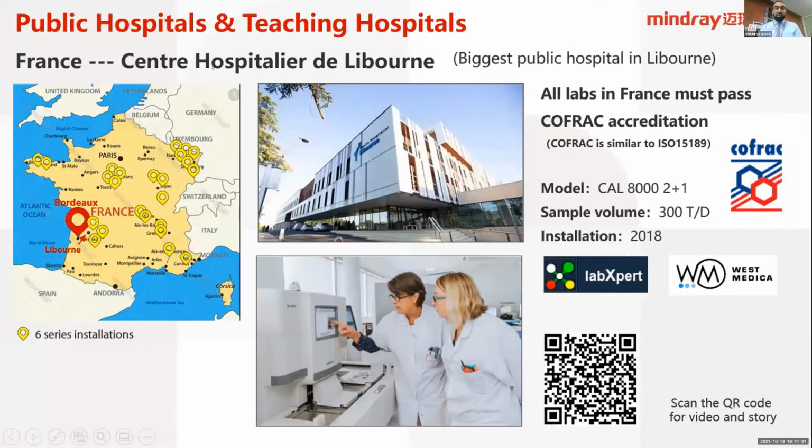This is the Centre Hospitalier de Libourne, in the west of France. This laboratory is equipped with 2 Cal 8000 machines with 1 slide maker, and this laboratory must do the accreditation process with COFRAC, because all laboratories in France need to do this accreditation. It is similar to ISO 15189. So we did the accreditation with them, and we helped them to accredit this hematology line.